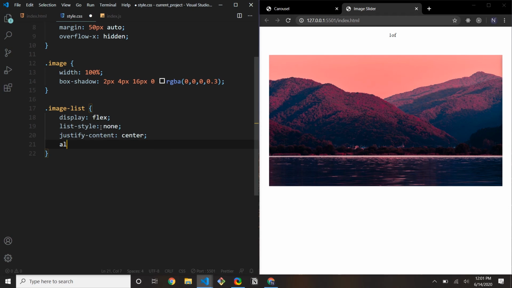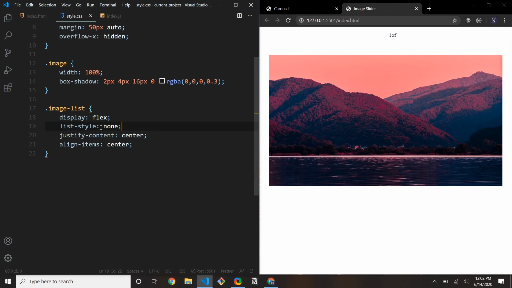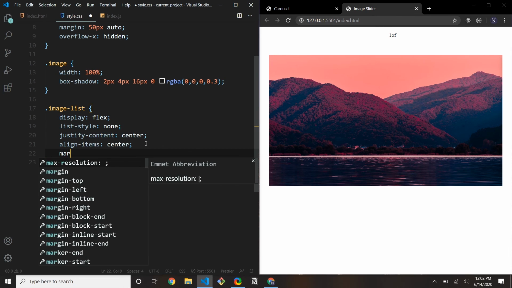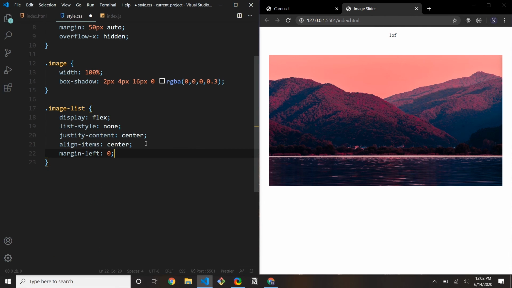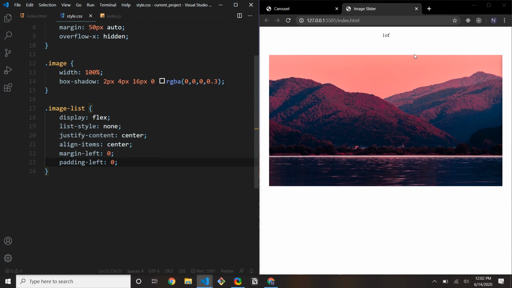And I'm also going to align the items to center as well. I think there's a margin left when you add a UL tag, so I'm going to get rid of that, as well as the padding left. Okay, yeah, as you can see there, it shifted to the left and it's now even in the center.